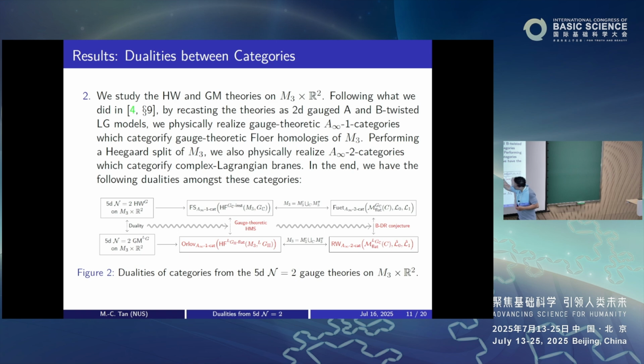And then the same thing, if we take what we did just now, we Higgs split this guy, and then we end up getting a 3D sigma model of A type. So this is what we have here. And this is just the BDR conjecture. The BDR conjecture is for a sigma model whereby the world volume is interval cross R2. So that's when we took M1 to be R, and then you can have an interval cross R2, and so we have the BDR conjecture. We made it concrete by taking M1 to be R.